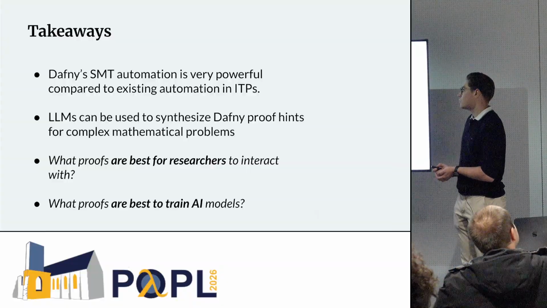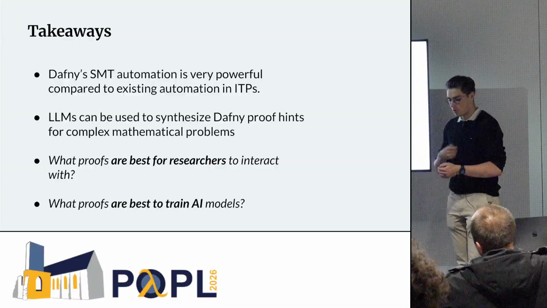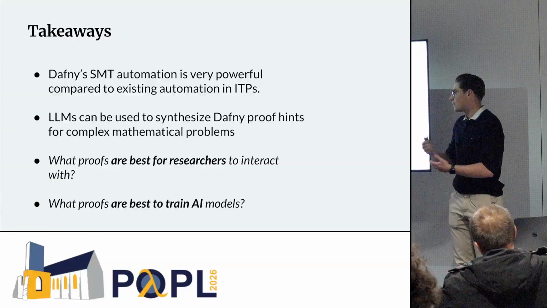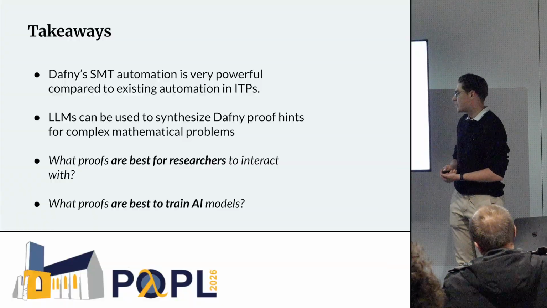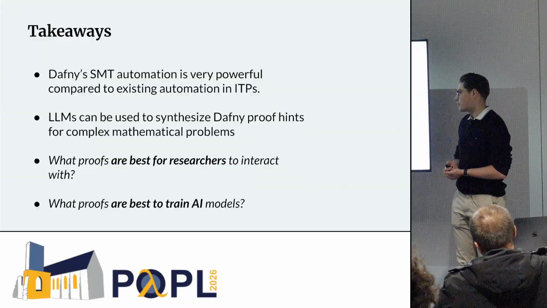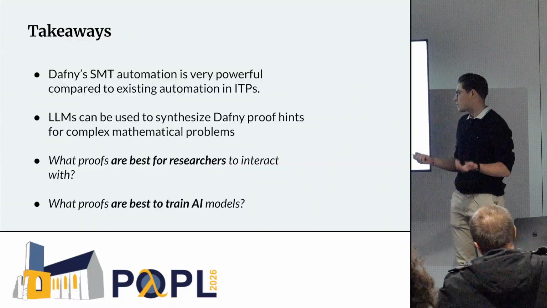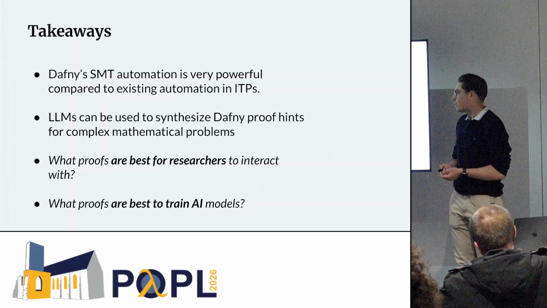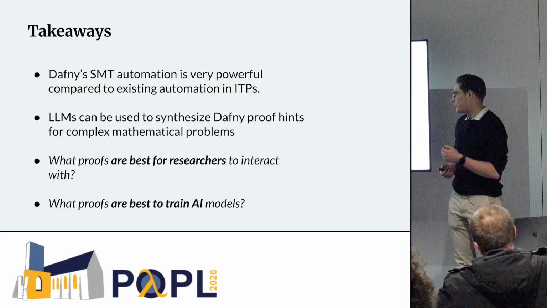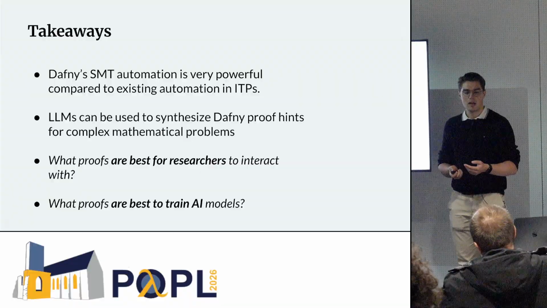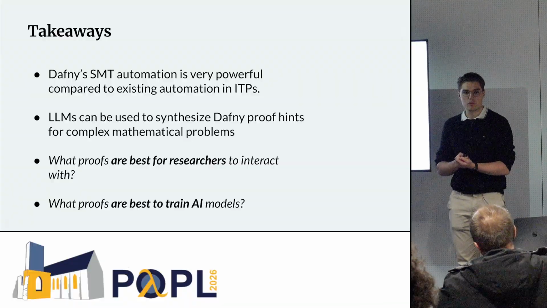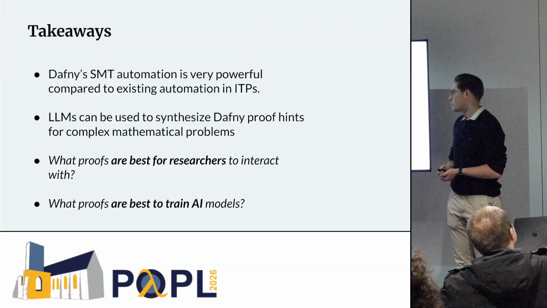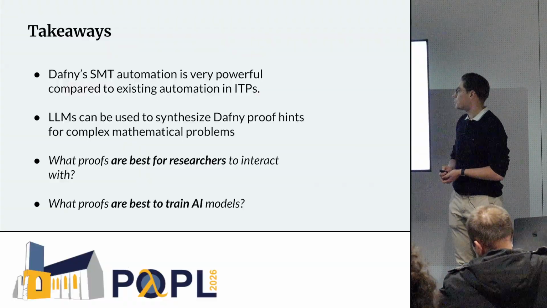And then to leave you, we have two questions. So through our work, finding some IMO problems being solved with no proof at all, or no proof that we can read at all, and some proofs being quite verbose that are LLM generated. I think this poses a question: what proofs are best for researchers to interact with? Like, do we even want to see the proof? And I'm going quite aggressive here. And then what proofs are best to train models with? Of course, we want some interactive feedback. So if all of the proofs in Dafny are either empty or super long, that might not be good to train these systems as well. So just leaving you with a few questions.